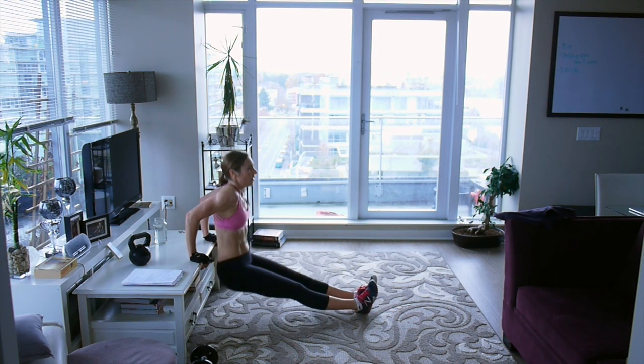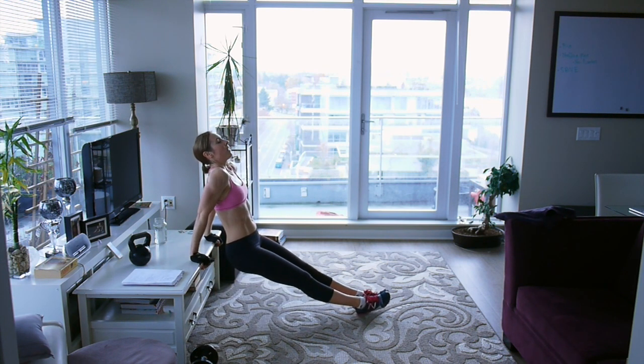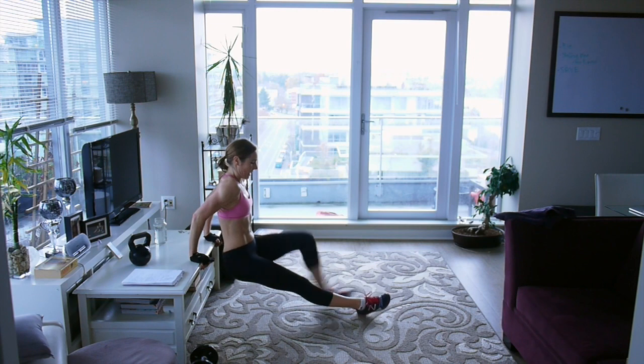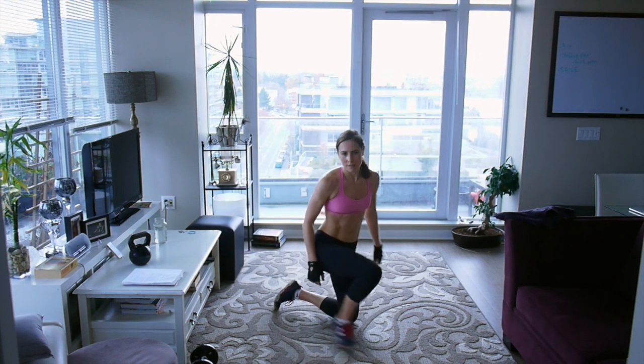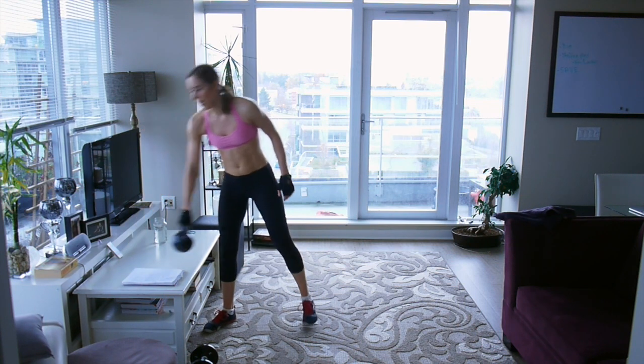One, two, three. Oh my goodness, you guys. Four. Brutal. Okay, squat with leg lift.